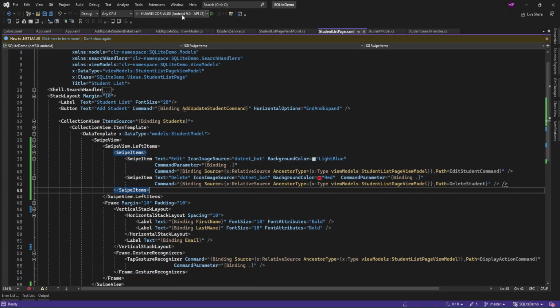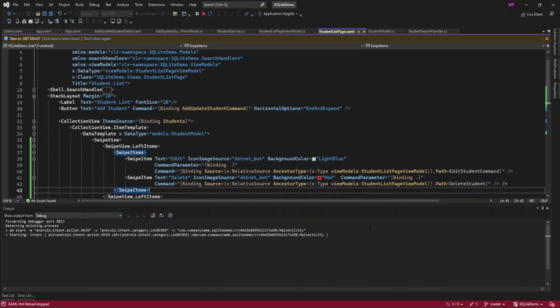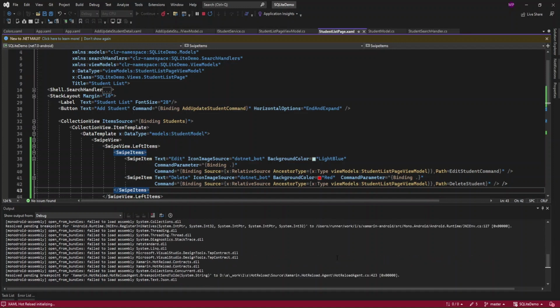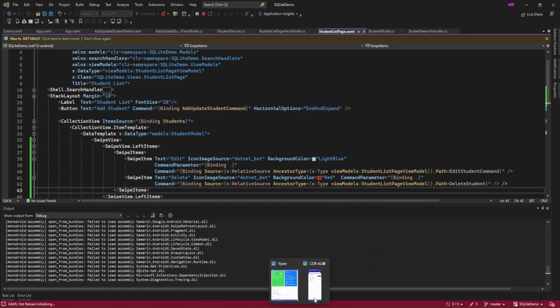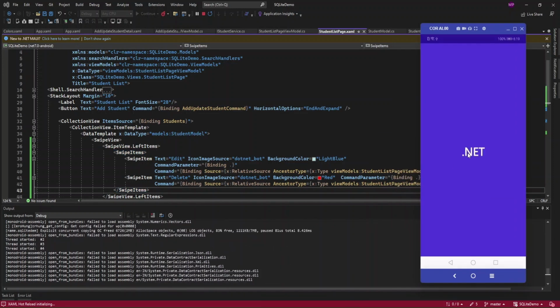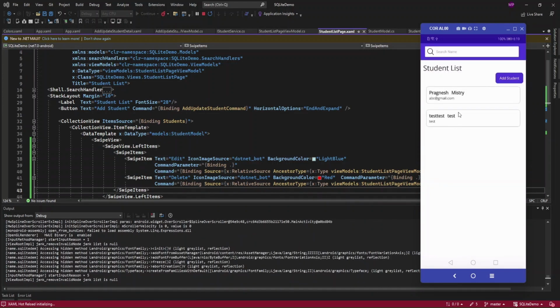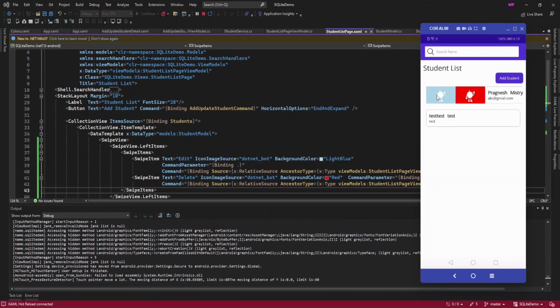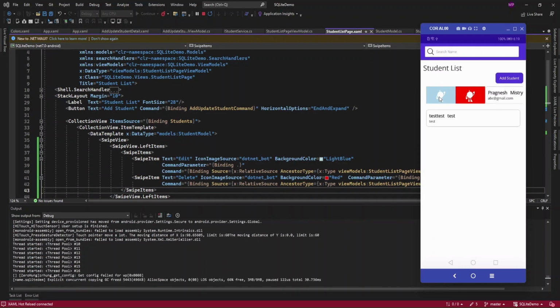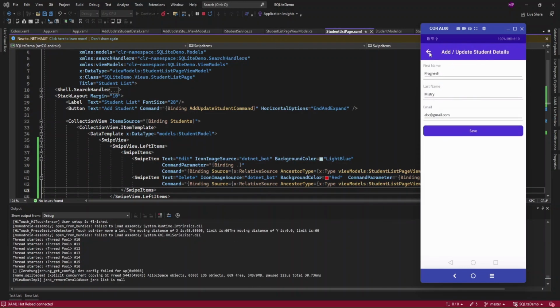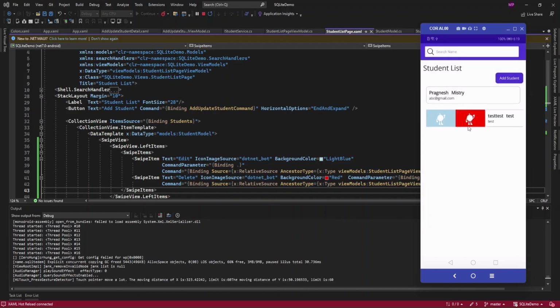Okay, now let me run the application and see if it's working or not. Here, on the click of the first swipe view item, it's navigating to this page, and on the click of delete, let me just see.